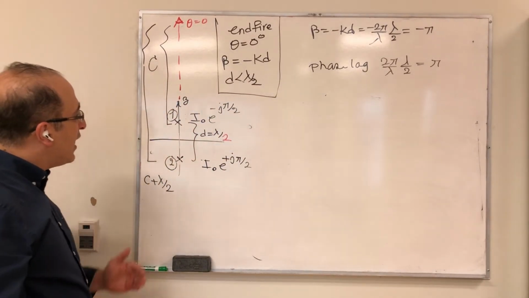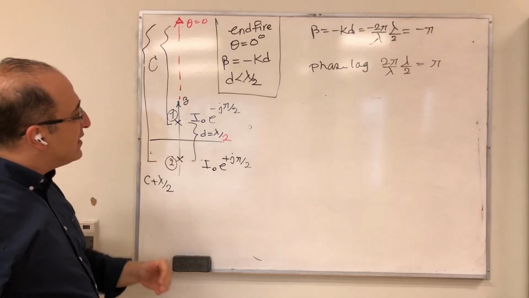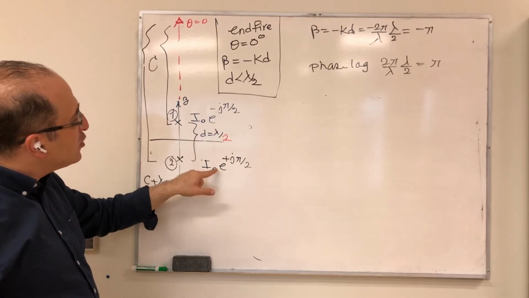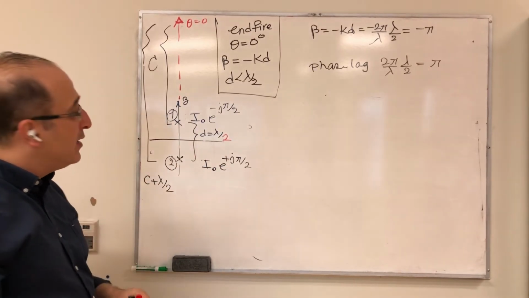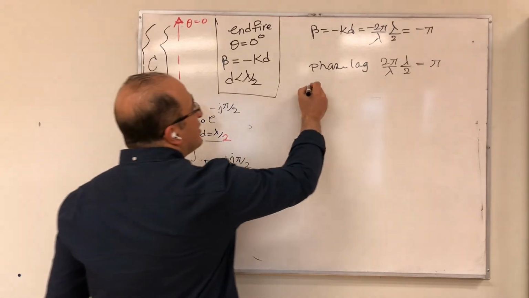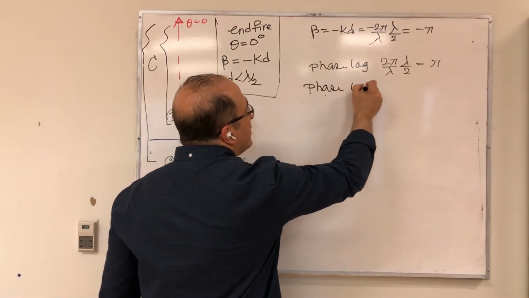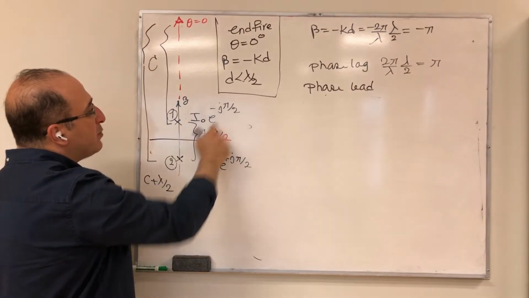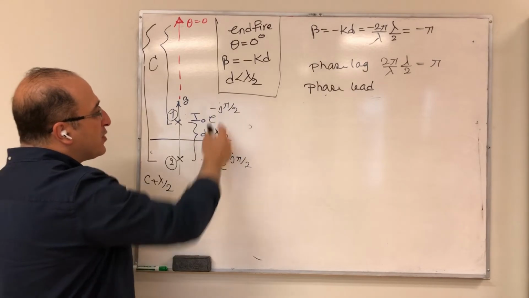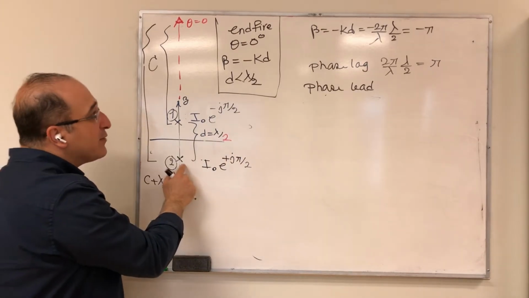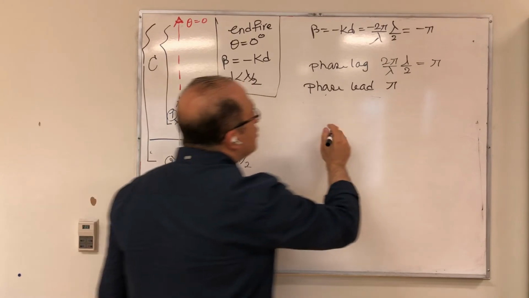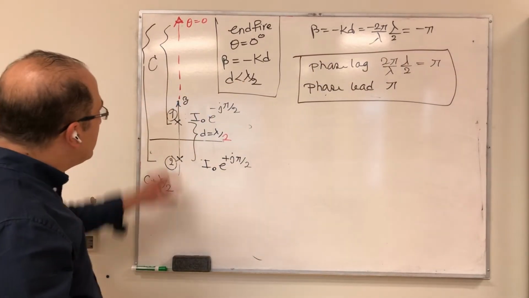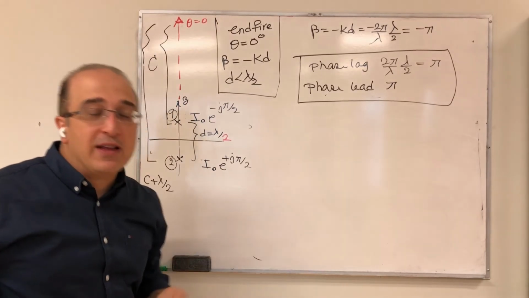Now, let's look at the phase lead that this has, because the electric phase is now positive here, negative there. So now antenna 2 has a phase lead with respect to antenna 1. Let's calculate its phase lead. It's going to be pi divided by 2 here, and minus pi divided by 2 there. If you subtract them, you get pi. So this one has a phase lead of pi. So you see, phase lag was pi, phase lead was pi. Essentially, when they arrive here, they arrive at the same time.